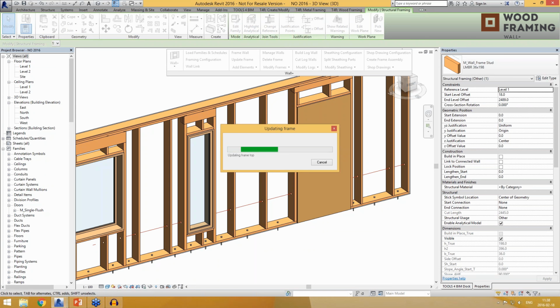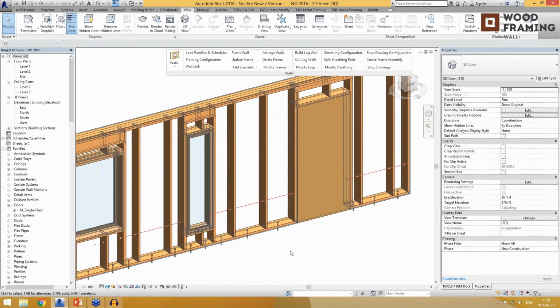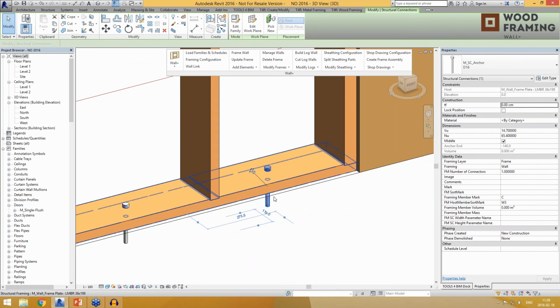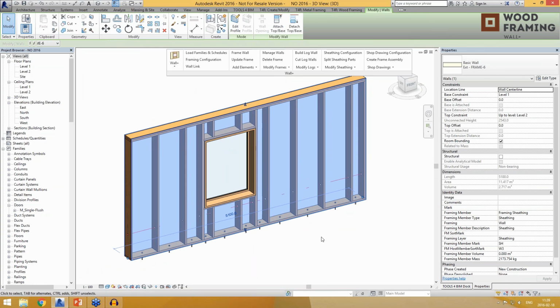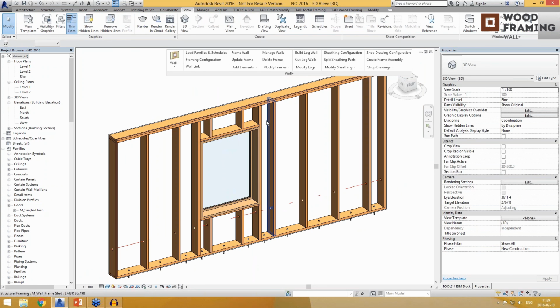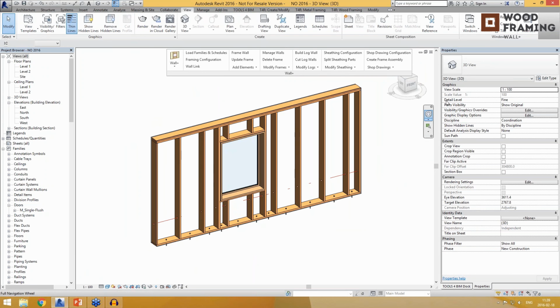Okay, and one more example with another wall which is not structural, and we will see that the bridgings are not added above such a window. Yes, we're updating right now the current wall type. And as you can see, the details are automatically added as we talked before. So this anchor is added between two studs automatically. Okay, and this wall, if we take a look, is not structural, and that's why we don't have the header above such window, because that is the rule which we have used in our framing configuration.